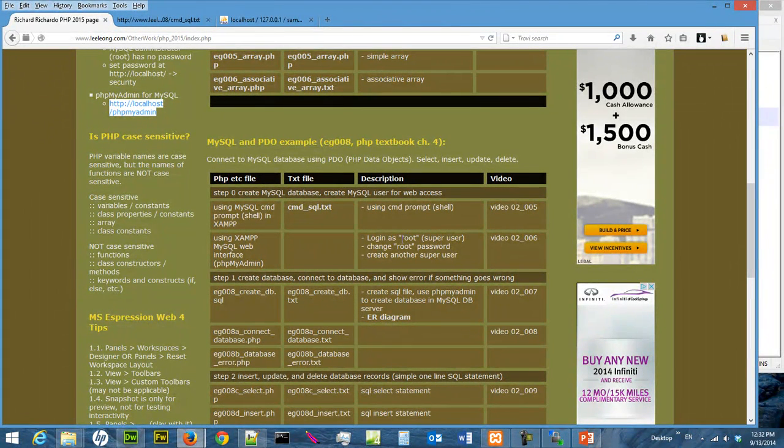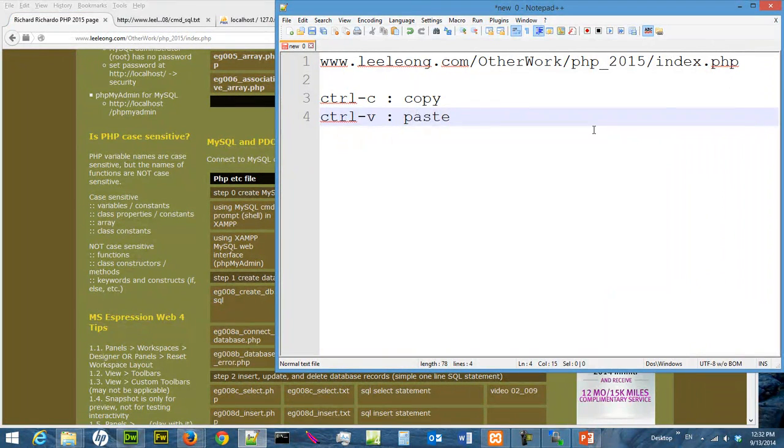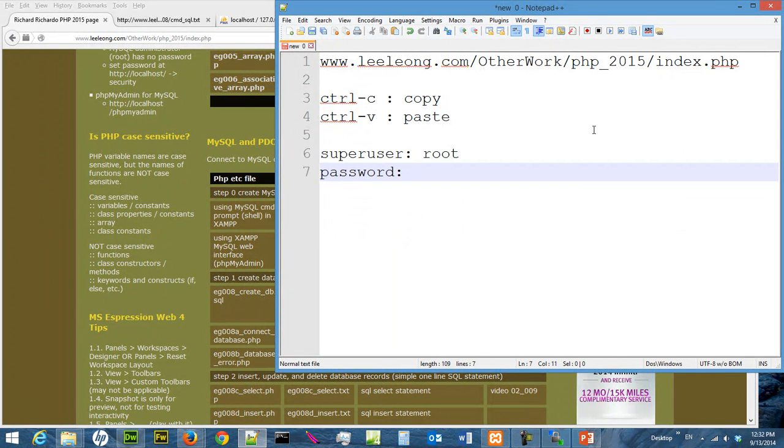So I would recommend, if you're working on a live database, a good practice is to change the root password. Okay, and I'm going to change the root password to root pass.